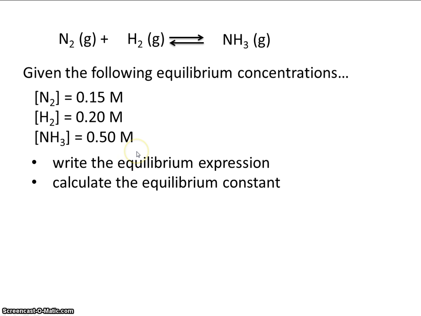So let's write the equilibrium expression, and then let's calculate the equilibrium constant. The very first thing we have to do is we have to balance the equation, because remember that our equilibrium expression demands that we have the coefficients written in. So here's our formula: the concentration of the products divided by the concentration of the reactants. So our product is NH3, and it's raised to the second power. That's what we see here, the concentration of NH3 raised to the second power. And our two reactants are nitrogen and hydrogen raised to the first and the third power.